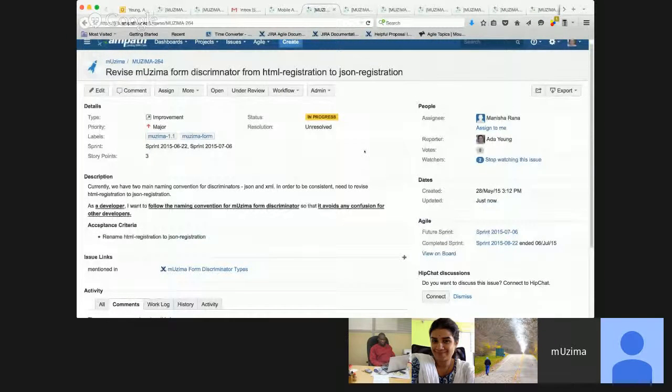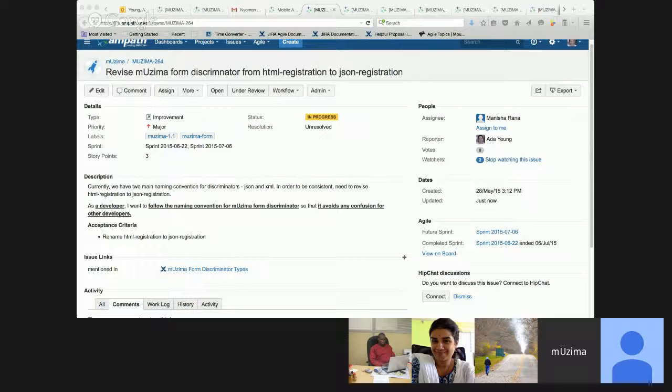We change all references to HTML registration to JSON registration, and then we upload a new registration form and use JSON registration as the discriminator for it. After we upload the form, we're going to download it onto the device and register a new client using this form, save it as complete after filling it out, and then submit it back to the server.